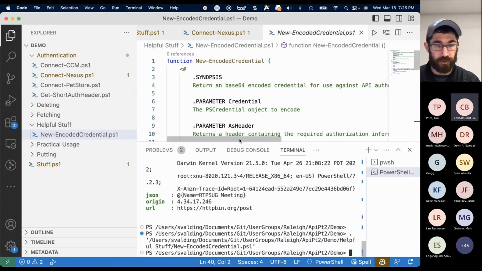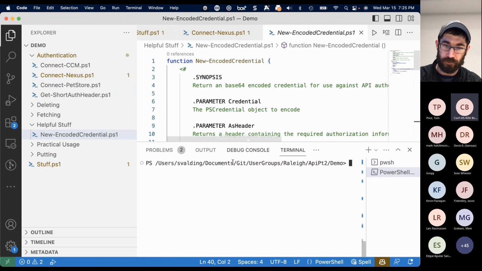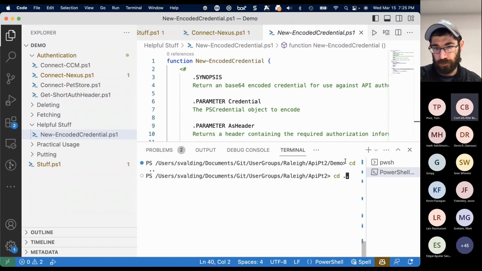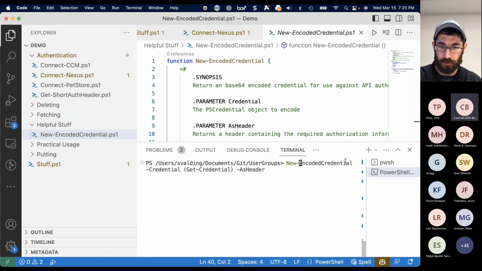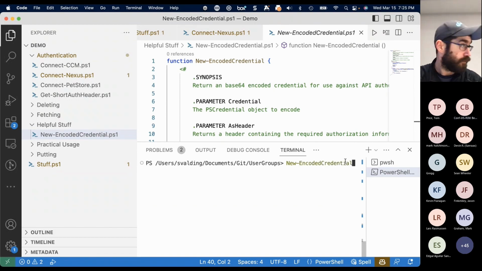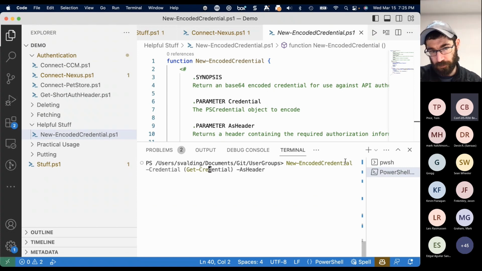So if I were to run this, let me get this out of my way. Or say new encoded credential, get credential, and just run that.